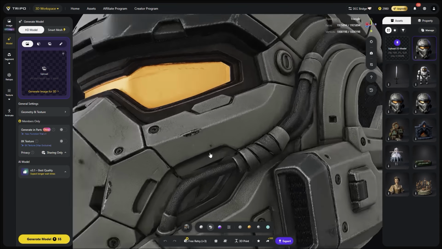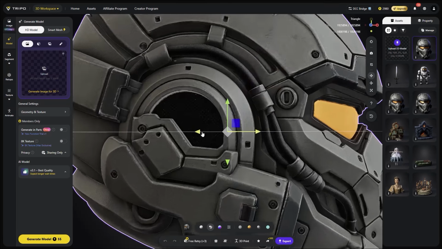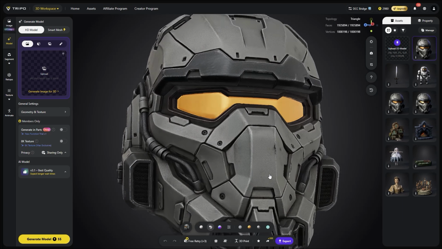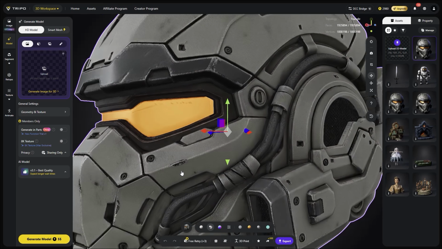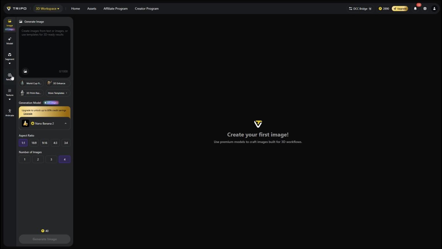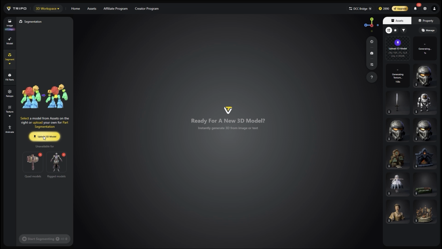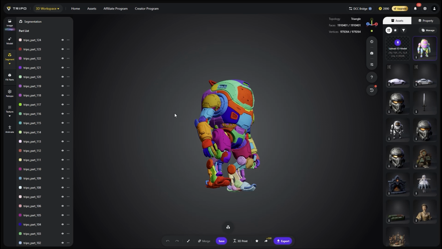After the upgrade, the difference becomes obvious. Surface detail, small scratches, material definition, everything becomes much sharper. This is exactly the kind of thing you notice when rendering close-up shots or cinematic product animations. And if you've already created a model somewhere else, you don't have to start over. You can simply import it into Tripo and upgrade the textures.